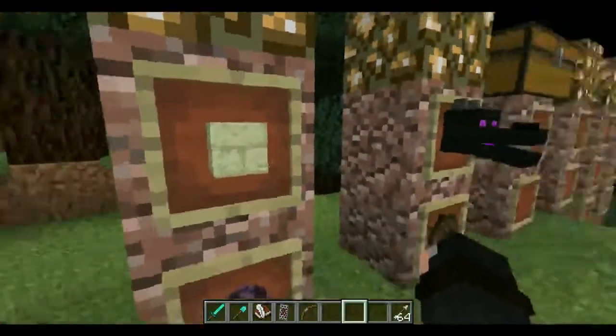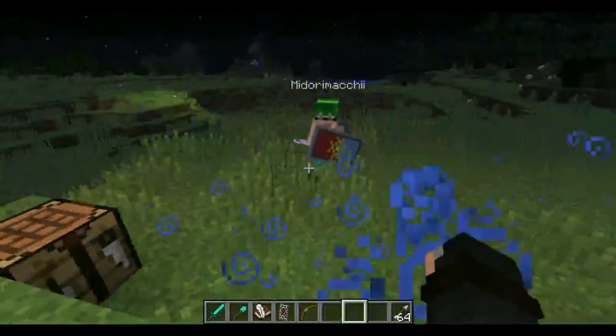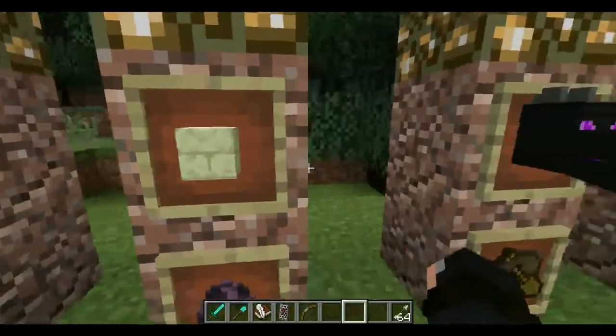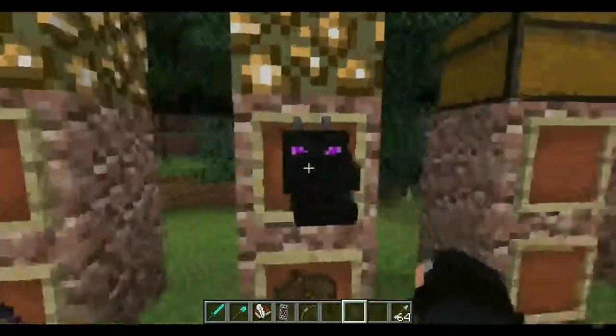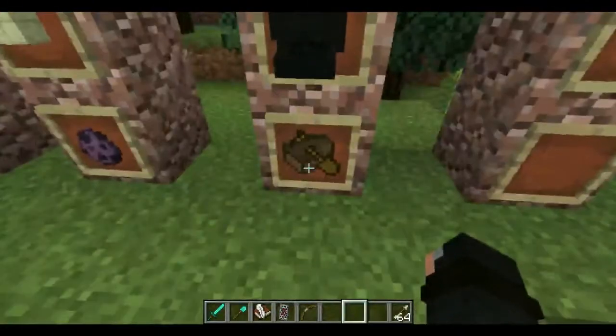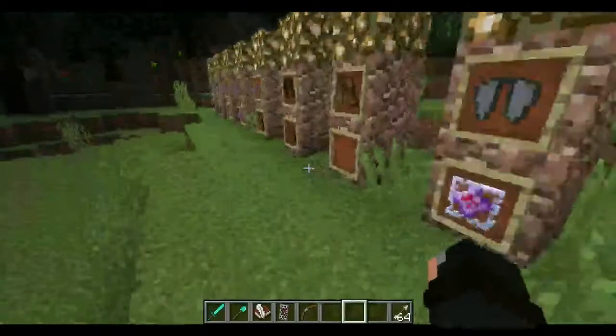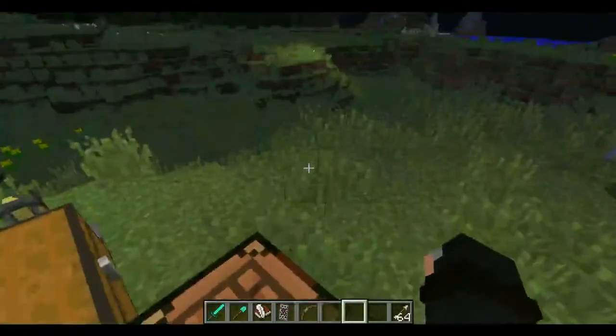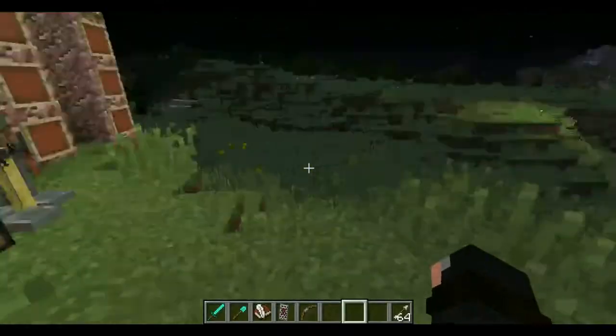We got the end stone bricks. The ender dragon head, which I doubt drops, and then your regular oak boat. No, it drops every time you kill the ender dragon now. Cool. Anyways, that's Payton's word of advice.